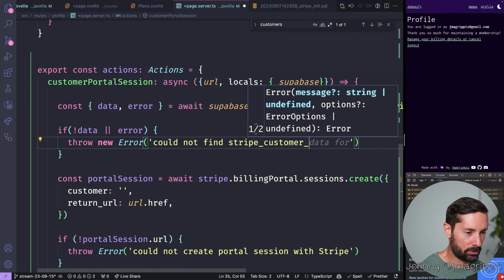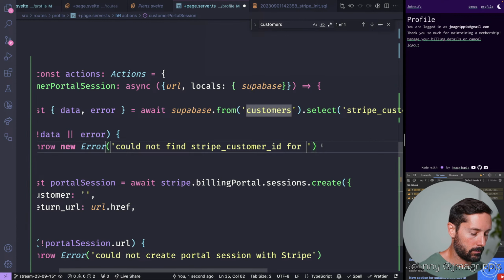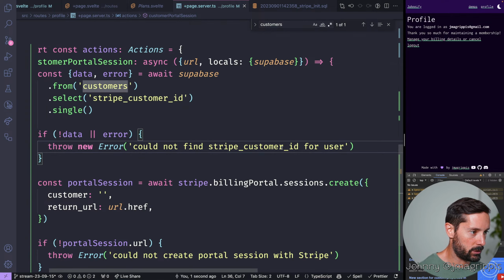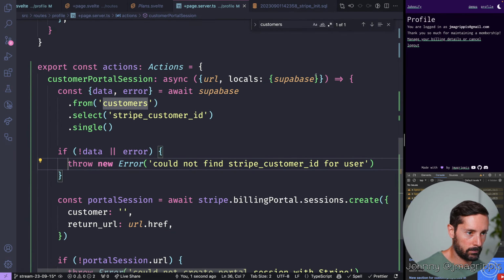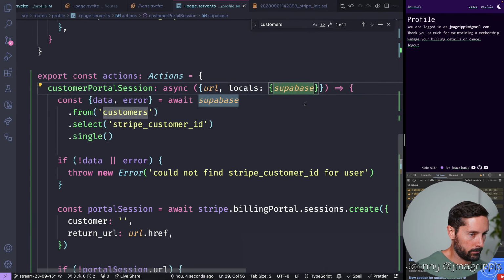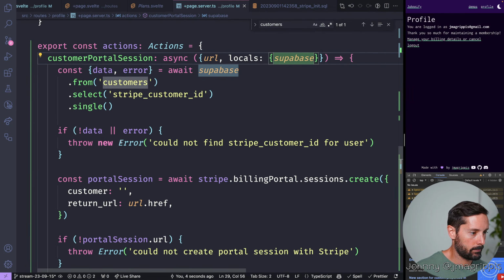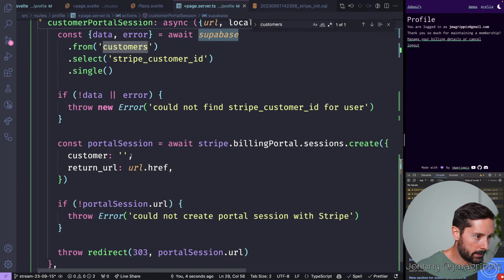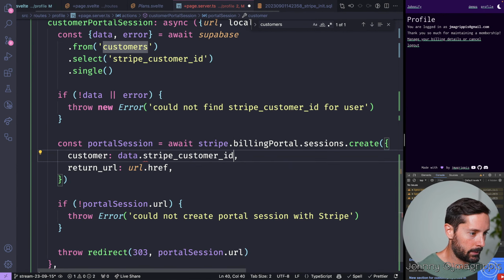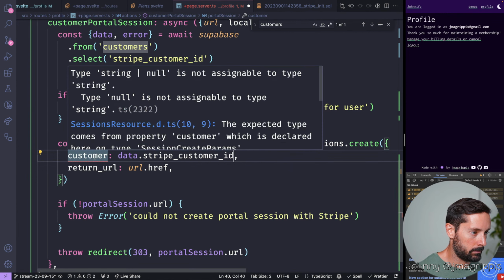Don't find Stripe customer ID or user. But then, if we have data, then this should be defined.